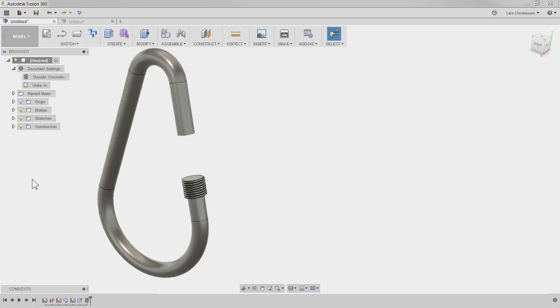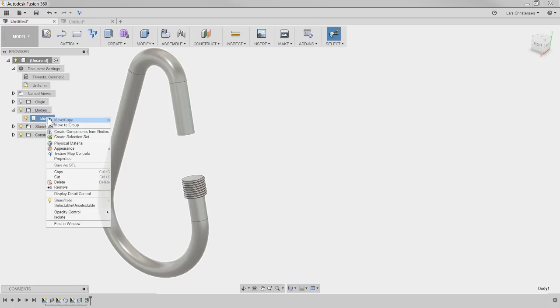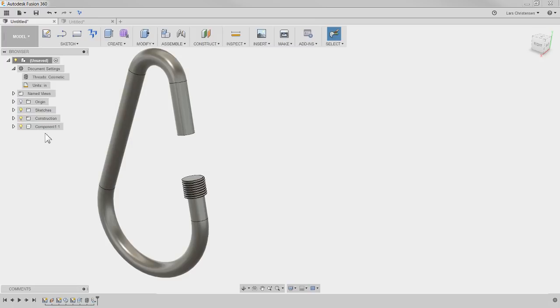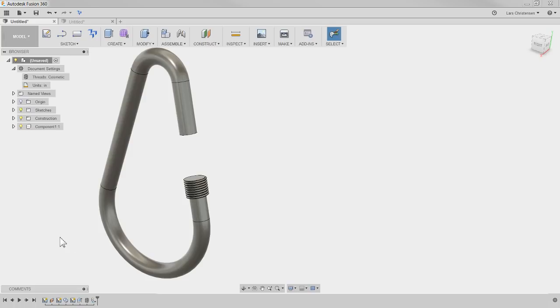What you absolutely can do in Fusion is perfectly legit. Go into your bodies folder, and right now I can right click in here and say create component from bodies. And that will actually create this as a component. Now, the reason that most people don't like to do this is because Fusion is history based, which is awesome.